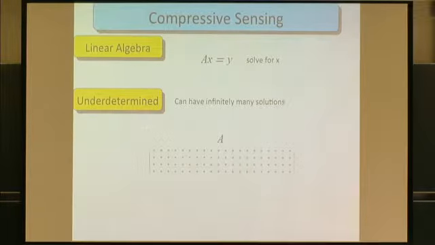I.e., if our matrix looks like this, this short, fat matrix, then a priori, or in general, we can have infinitely many solutions, because our vector x is going to look like this. That's what we're trying to solve for. But the information that we have, y, is a lot less. Well, you don't have to completely give up at this point. If we make one further little assumption, we can make this intractable problem become tractable.